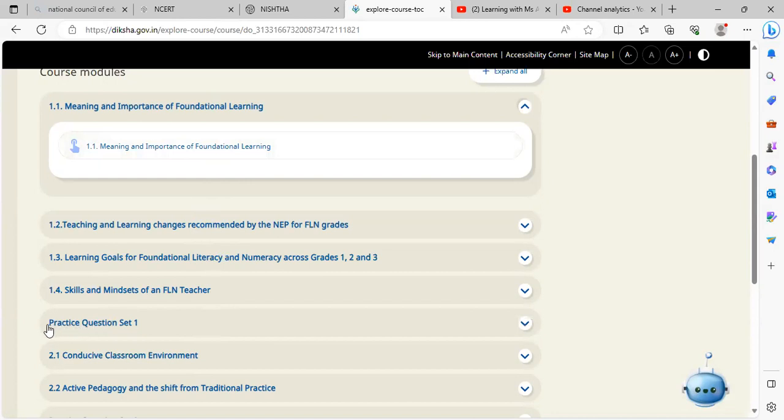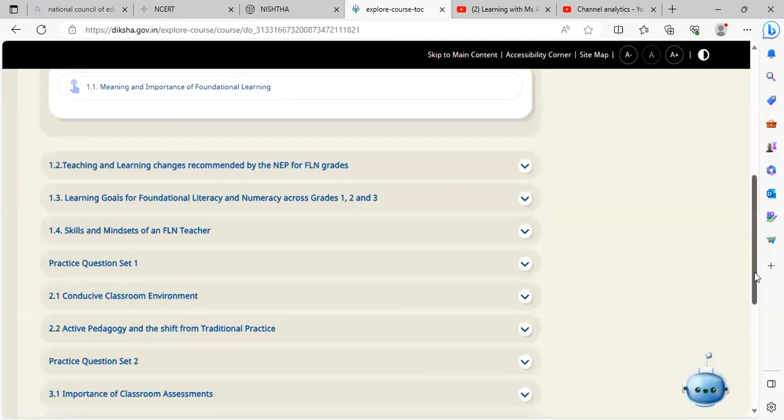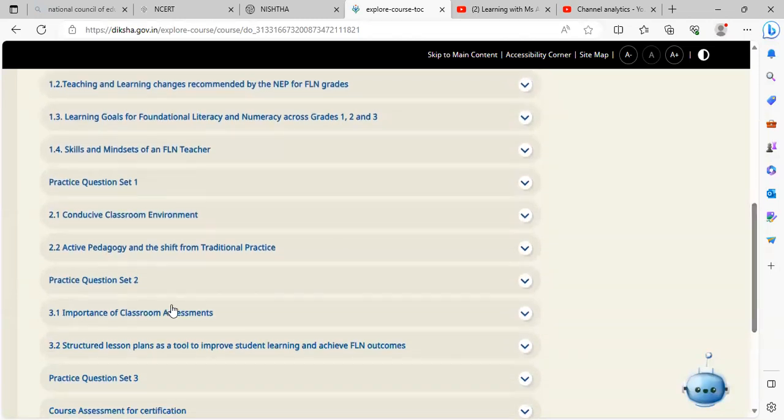modules, and after each module, there is a practice question set, right? What is the meaning of this practice question set? This practice question set is meant for understanding how much you have retained from this module. And when you read these modules, read them carefully because the questions in the practice test are on the basis of these modules only.